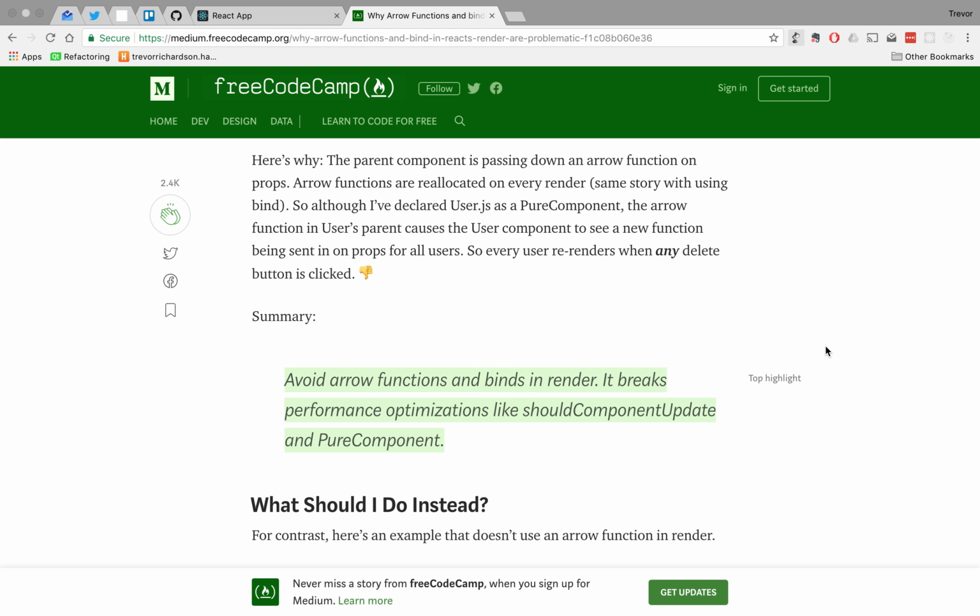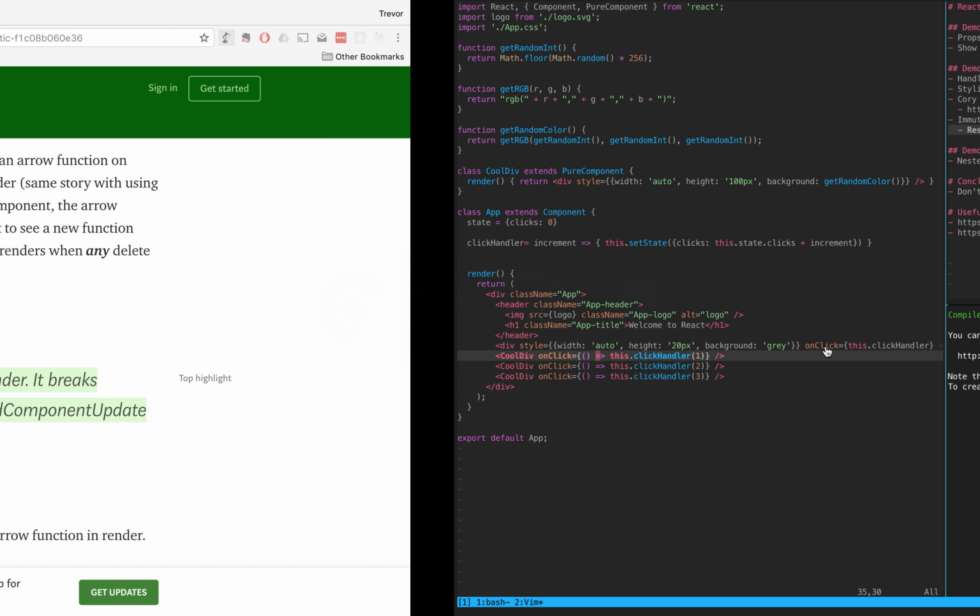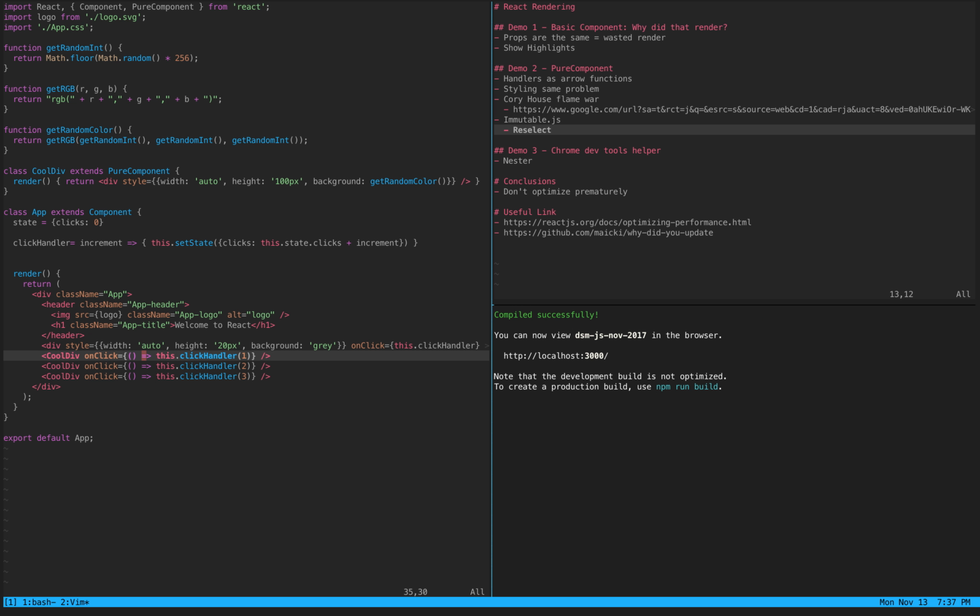So what he's suggesting is that you only go back and update all these things once you have figured out that you do have a performance problem, or you have lots of renders going on that you weren't really expecting, something like that. So keep that in mind. Go check it out if you're interested. Definitely something to at the very least be aware of.